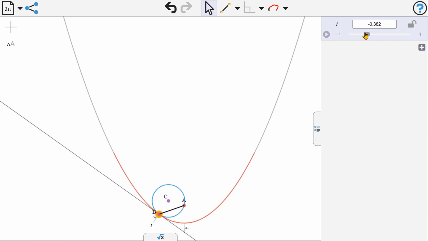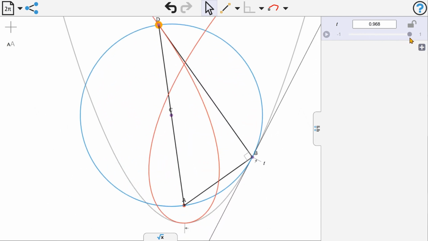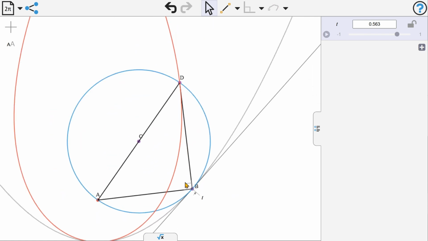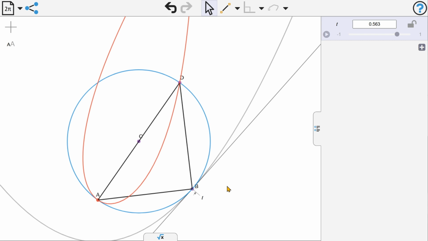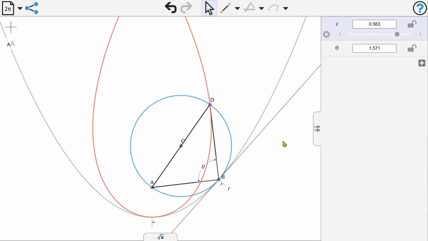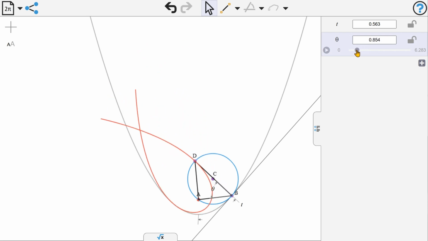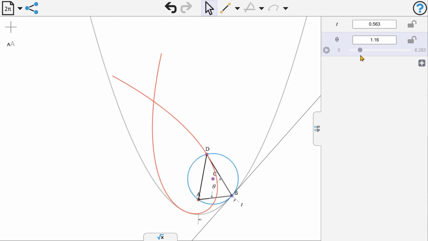Well, what happens if we're at an angle other than 90 degrees? So the light coming in truly obliquely, it can change this 90-degree angle to theta. In the meantime, our curve has gone wild, but there we go. We're back at theta. Theta has a value at the moment of 90 degrees, but we can change it and observe that the caustic rotates and shrinks right down to the focus.